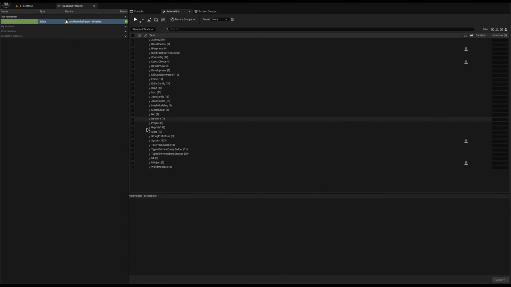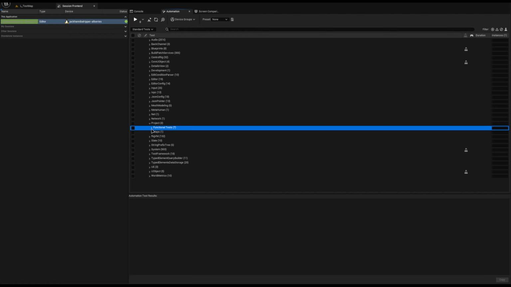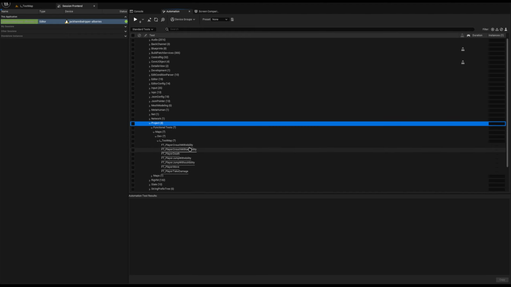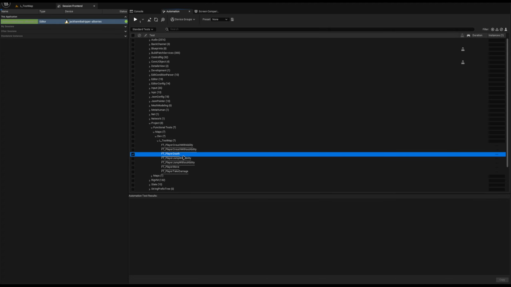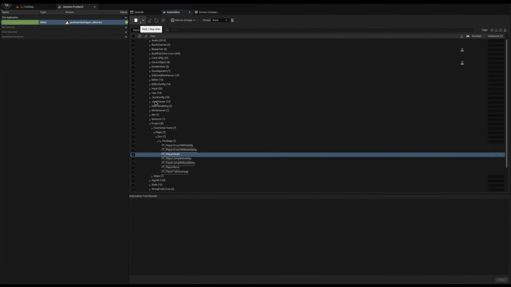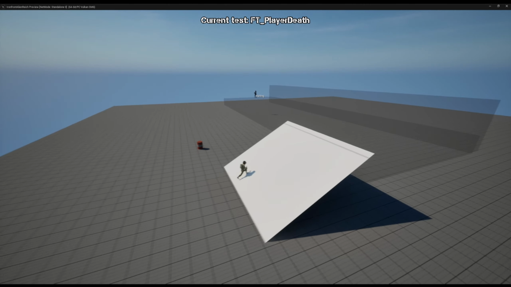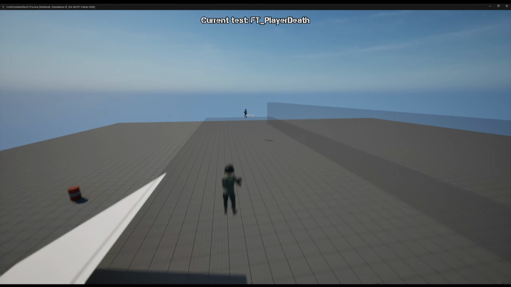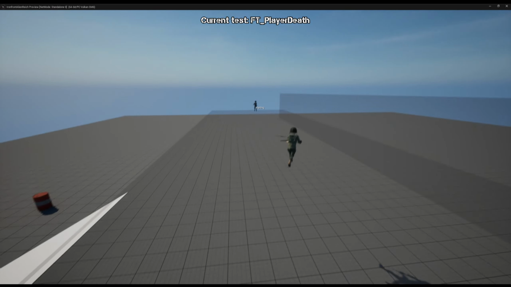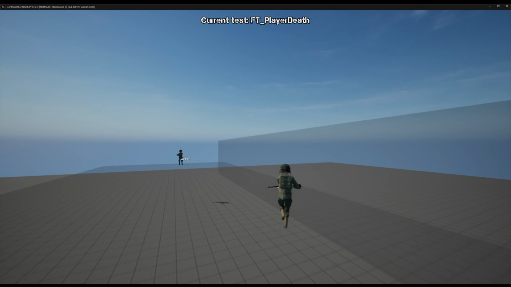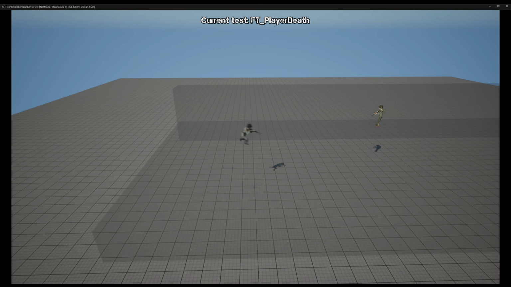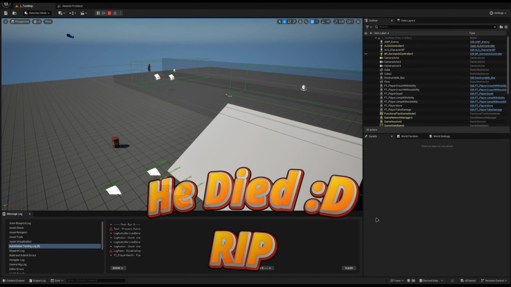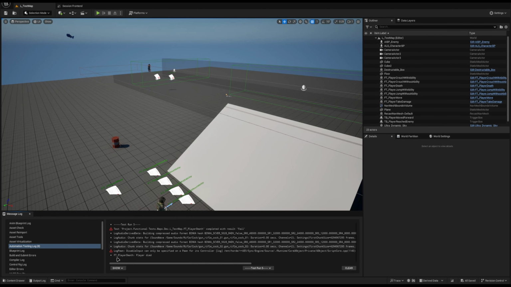And it's all the exact same way we've been doing it. So if I open up the project here and go to functional tests, let's pick the player death. I'll click on that, I'll click run, and you'll see it'll pop up. You can see I start up here. The character will run forwards, he'll hit this trigger point, he'll stop, he'll turn sideways, he'll then run forwards again. There was something off with the turning, I don't know why, so he runs kind of diagonal, which is that wall there. But you can see, I've sped time up to make him shoot, and then when the player dies, test succeeded, there we go.